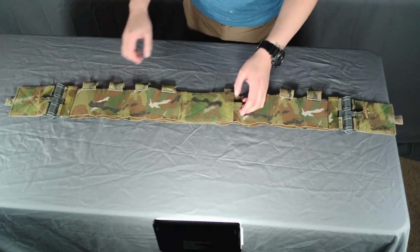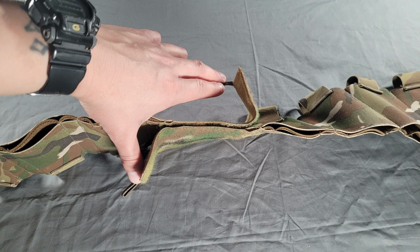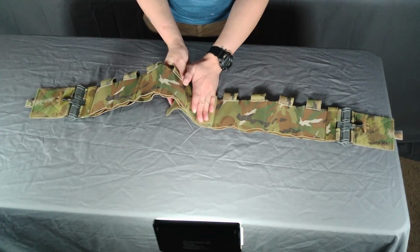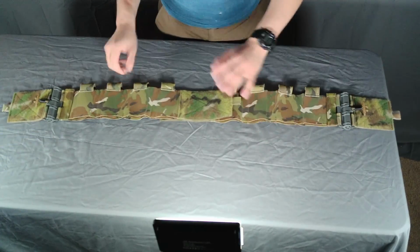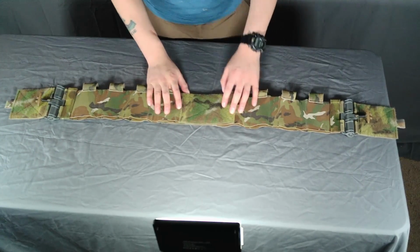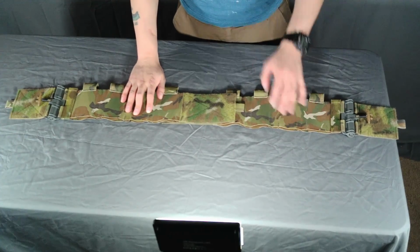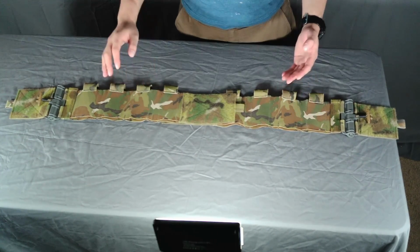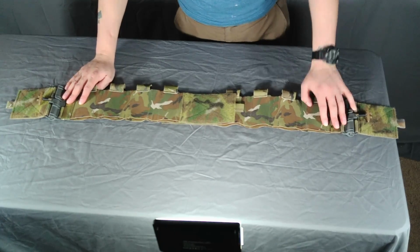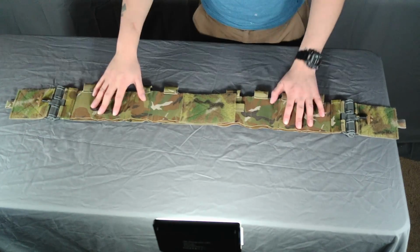For me to get it to fit, I had to fully overlap it in the rear. You can kind of see it here, and I'll have another close-up of it. This is how much overlap there was. Looks like about 2 inches of overlap on both sides. And most importantly, that means that the outer one, so this side for how I set it up, isn't actually directly attached to the rear bag of the carrier at all. If you're bigger than me, this might not be relevant, but for me, it just did not fit at all. Secondly, this cummerbund is elastic.